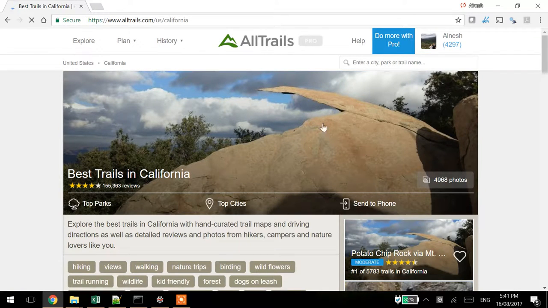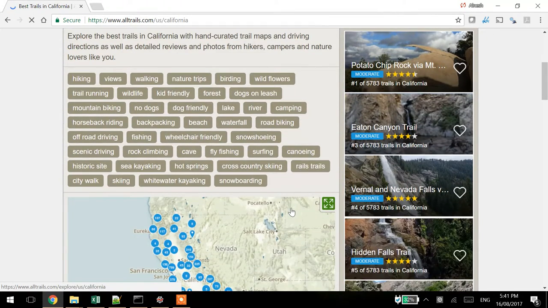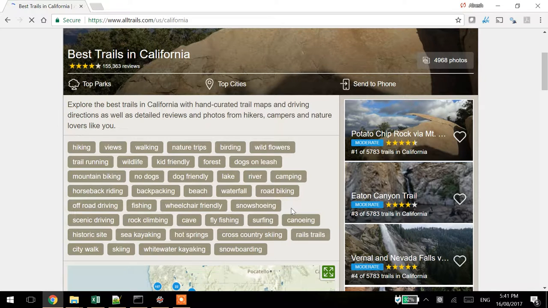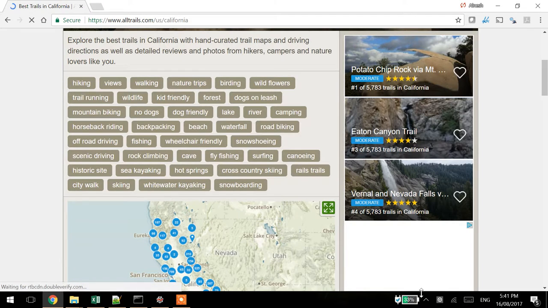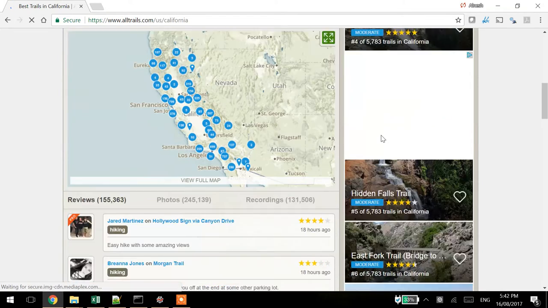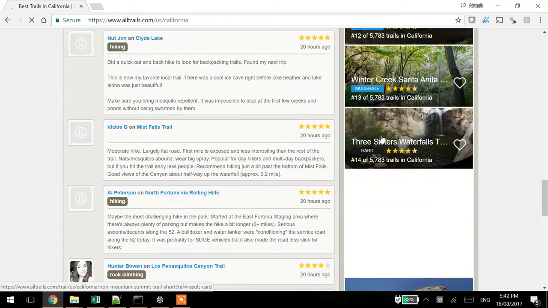So here we have a web page, and there's quite a bit of information. On the right hand side is pretty much what we're concentrating on in this video, and what we'll need to extract from. Each one of these trails is one of the trails in California.